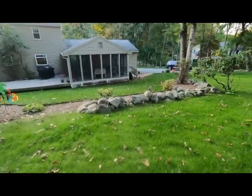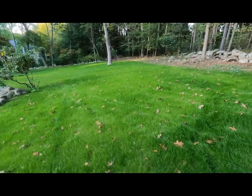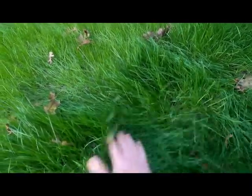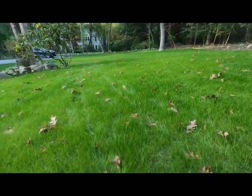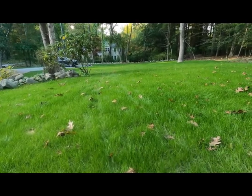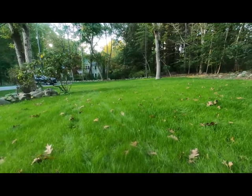But I'll do down in front of the wall, and then this area, which is all brand new, and it was dirt 31 days ago. But I mean, look at this. This is just so long, so thick, and should be pretty awesome for football, wiffle ball, all sorts of yard games next summer. Let's get to it.